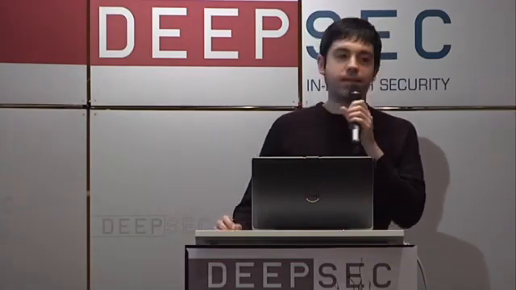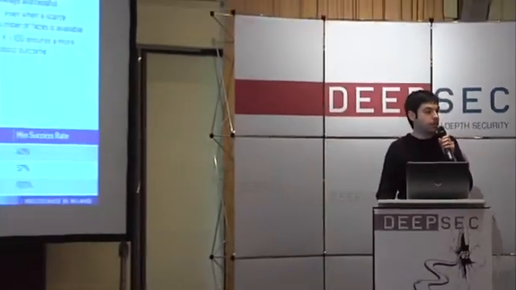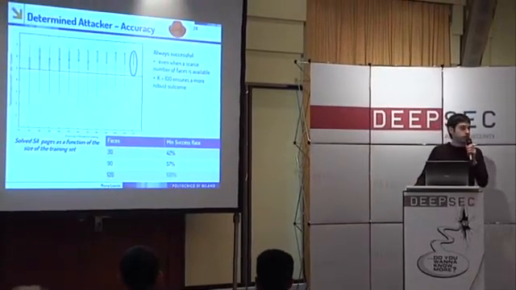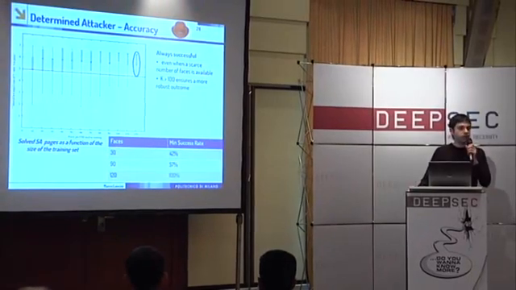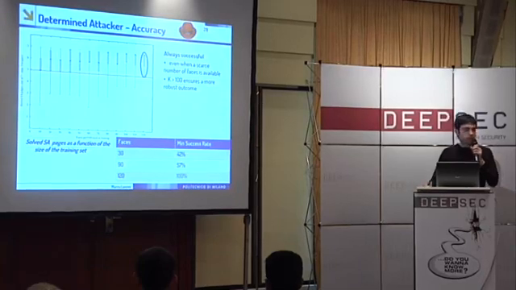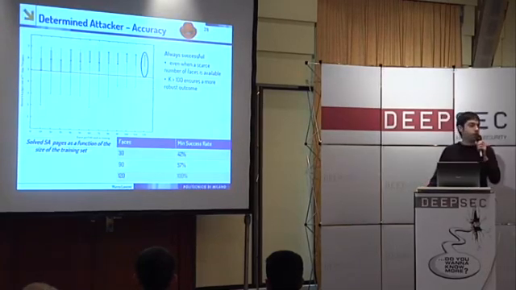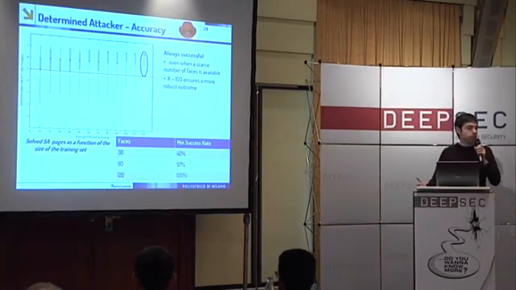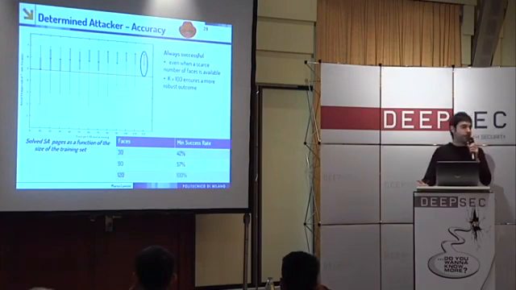What we saw is that even when a scarce number of faces is available, even in the order of 10 faces for each one of the friends of the victim, the attack is always successful. The system is able to correctly solve at least 5 of the 7 challenges. Moreover, when we reach a certain threshold, around 100 to 120 faces per friend, the attack is even more robust because all 7 pages out of 7 were correctly answered. So if the attacker can position himself in a victim's social circle, he can easily defeat this mechanism.